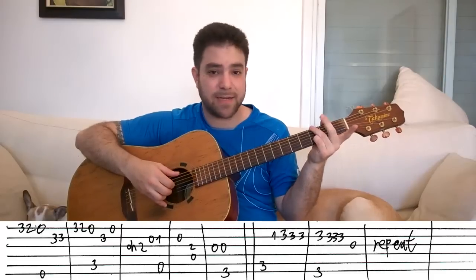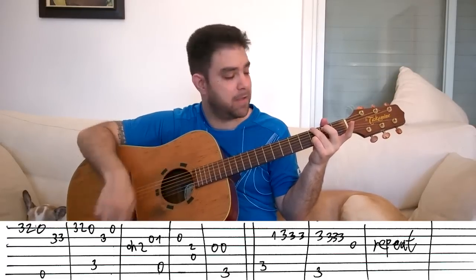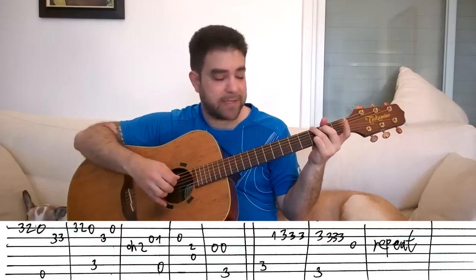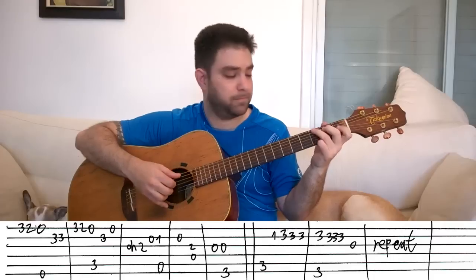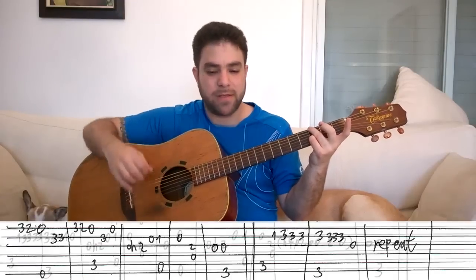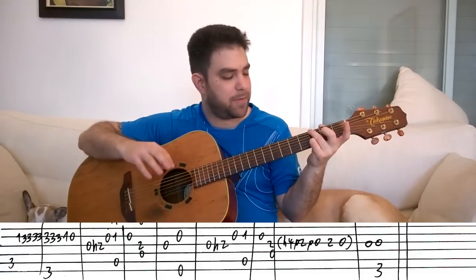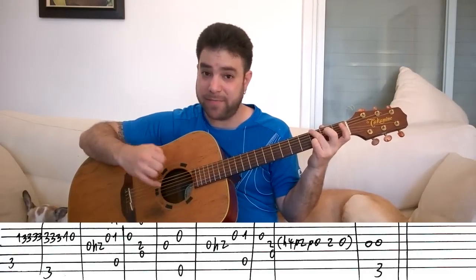Four times, but this time with G. Then the open G string. That's the melody. You play this twice, C and G. Okay? Then you play kind of the same thing with C and G, but with a minor difference, and end with 1-0 on the B string.